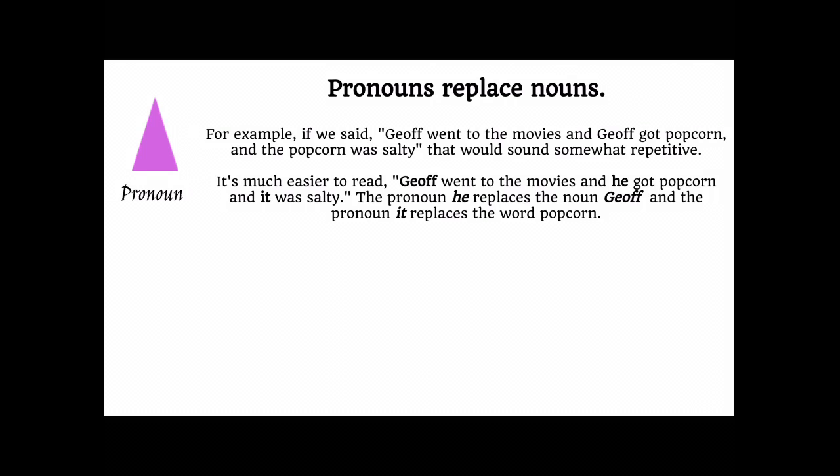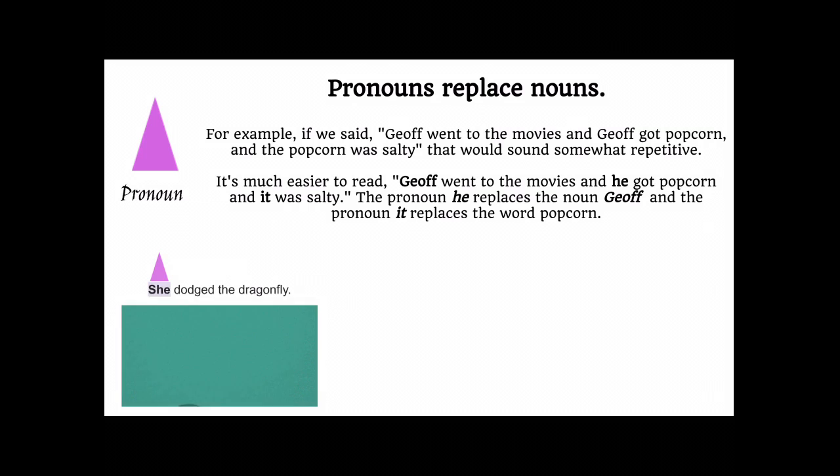Again, Jeff went to the movies, Jeff got popcorn, the popcorn was salty, sounds repetitive. But if we say, Jeff went to the movies and he got popcorn and it was salty, the pronoun he replaces my name, Jeff. The pronoun it replaces the word popcorn. It just flows better, it sounds better, which is important. That's a pronoun. You might say, she dodged the dragonfly. She is a pronoun in that sentence, with a tall purple triangle.